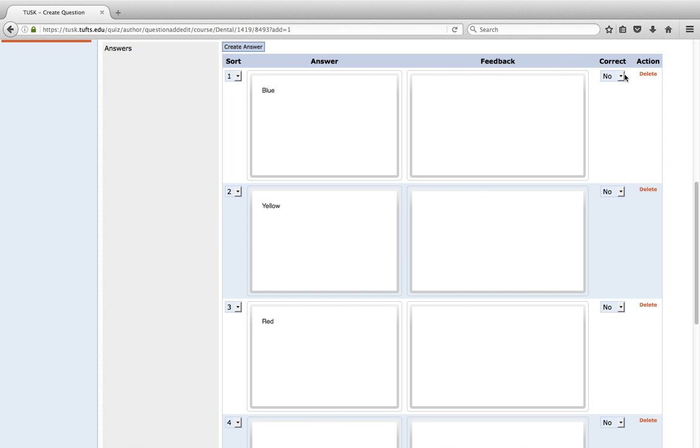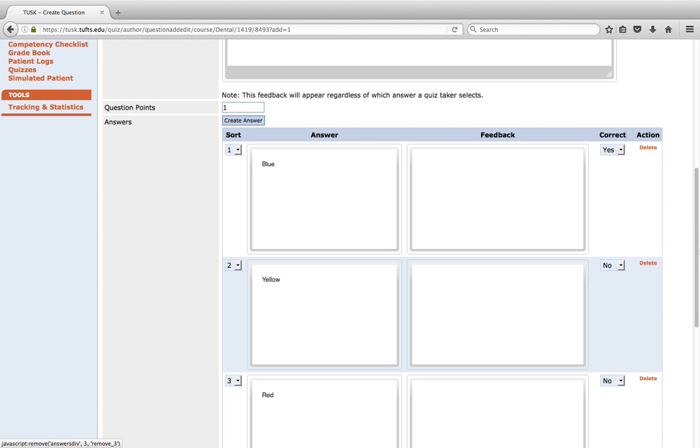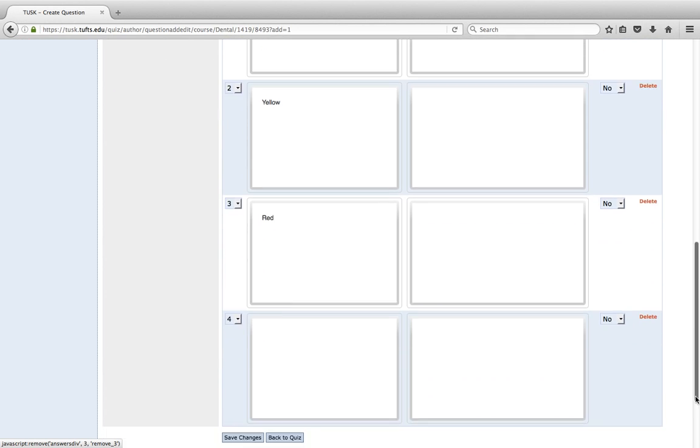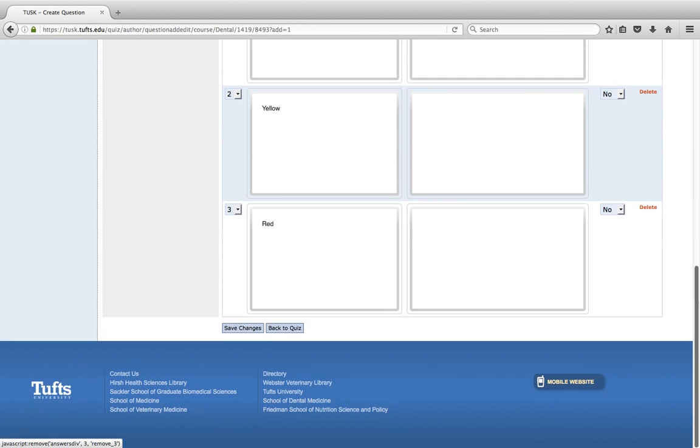Now over here, we can select the correct answer, and we can delete any distractors that we left blank. And once we're happy with our question, we can go down here and say Save Changes.